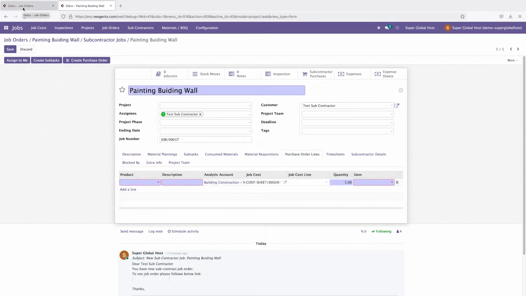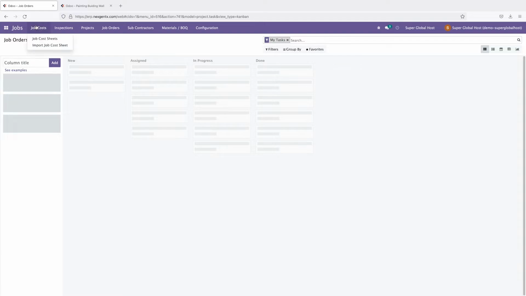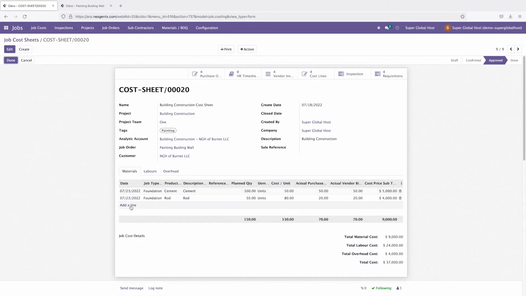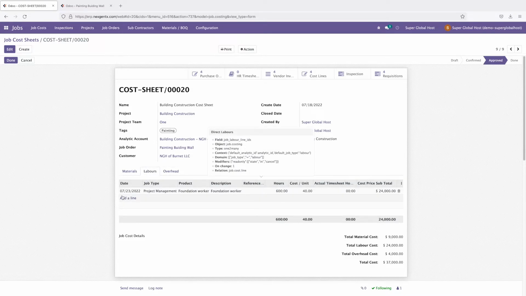So I go back again in job cost, and we add one line here. It will go under labor. We want to actually hire labor by the subcontractor for painting purposes.